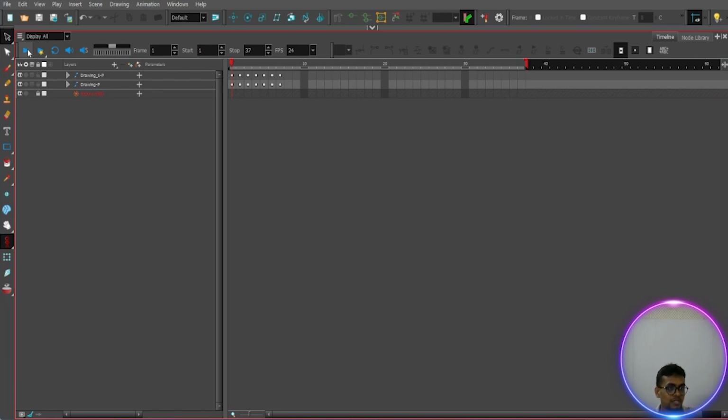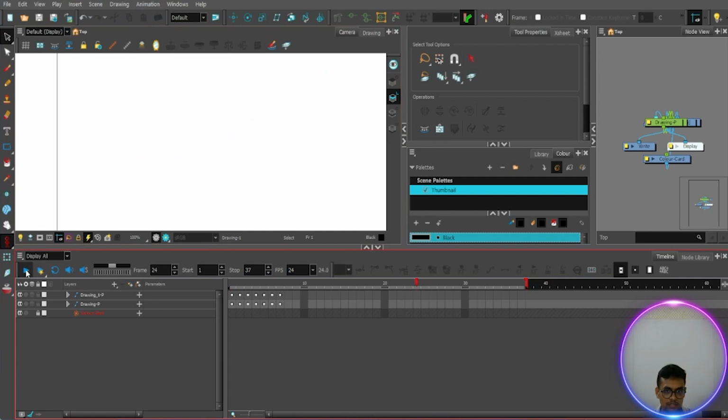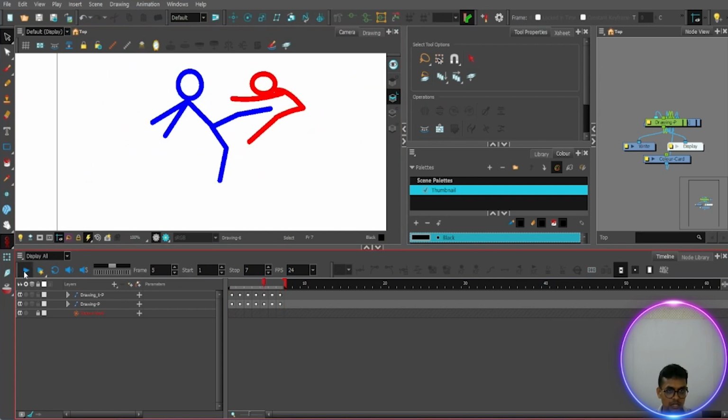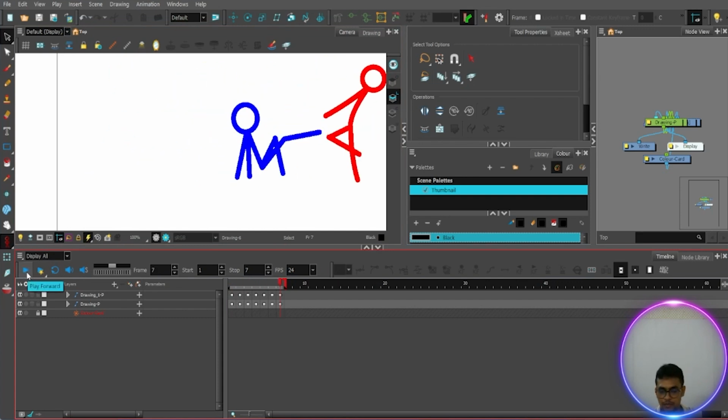So this is play forward. It's a toggle, and when I click it, it plays. When you animate anything and want to play it, just click this icon, play forward.